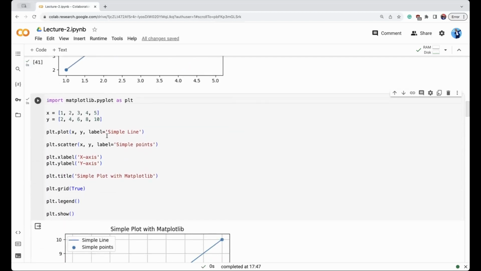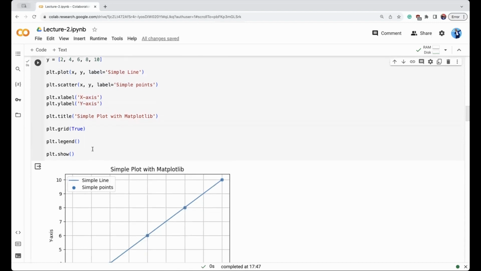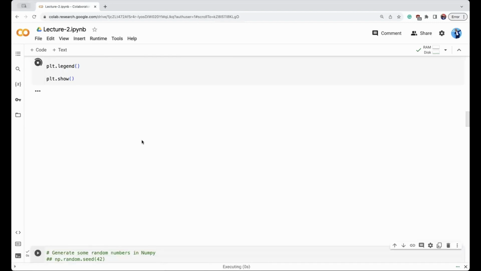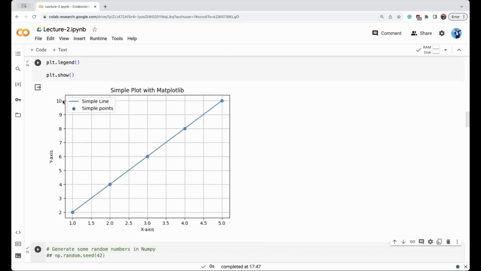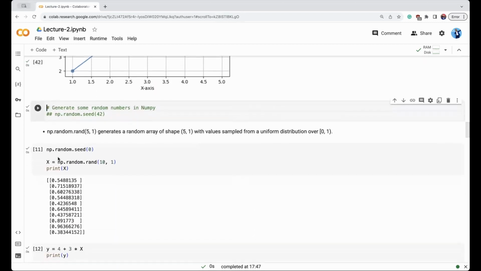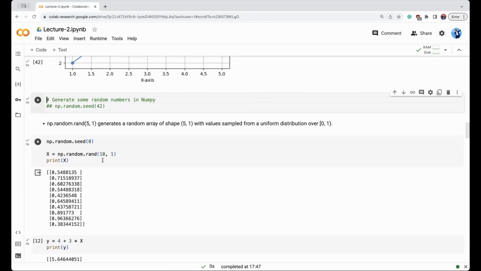The previous plot didn't show the X and Y axes, so you can actually put labels on points and lines and X and Y axes and give a title to the plot. Also, if you want to see the grids, this looks a bit more professional, where we see where these grids are passing, where the points are lying, what is the X axis, what is the Y axis, and so on.